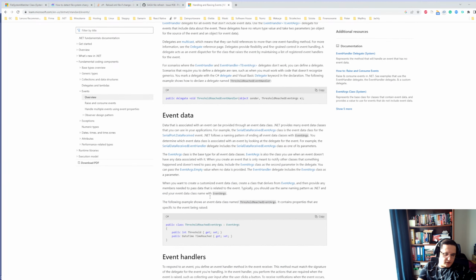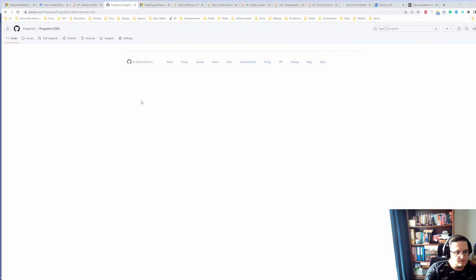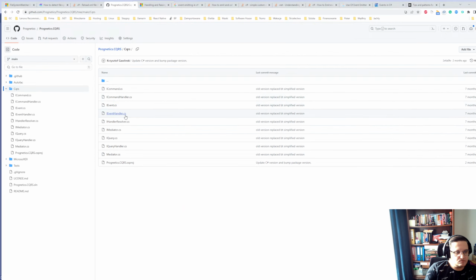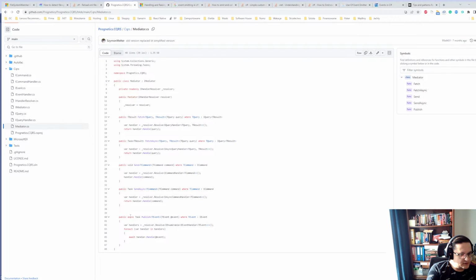Repos. CQRS. I do know how it's done, I think, but it will not be the way that I want it to be done.